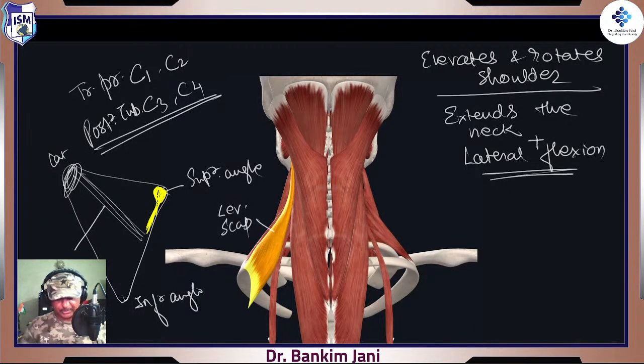Now think of it: it is connecting with C1, C2, C3, C4, on the transverse process, posterior tubercle, wherever, but laterally connected, and then coming down and pulling this bone from those two points. So how strongly it can really pull, right? This is the beauty of it. When the scapula is fixed, the neck would be rotated. When both of them contract, the neck would be extended. But when the opposite happens, when the head and neck are stabilized, at that point it would elevate the shoulder. Because the head is stable, it would elevate the shoulder.